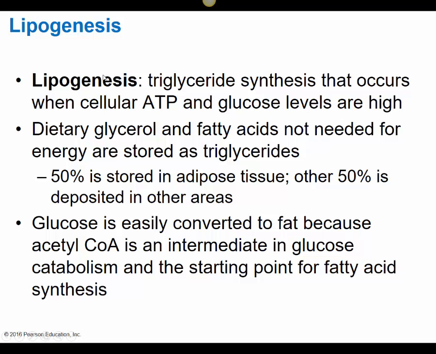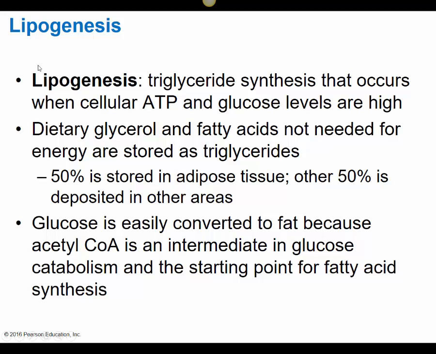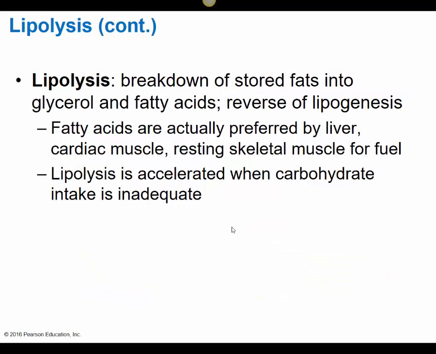Lipogenesis then is making fat. So this is the reverse of the oxidation of fats. This is making fat. So when we have excess ATP and glucose levels, the glycerol and fatty acids are not used for energy, so they don't enter the Krebs cycle, and instead they're stored as adipose tissue and contribute to obesity. So glucose can be converted to fat very quickly, and that is a process as a country that we struggle with, with 55% of adults being overweight or obese.